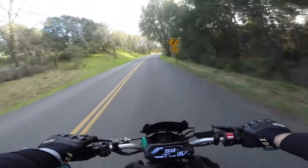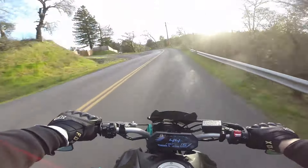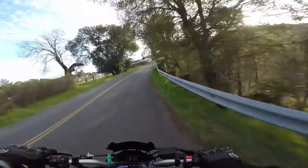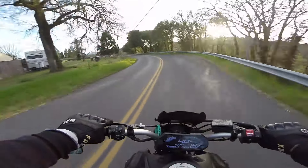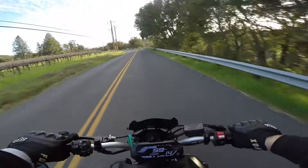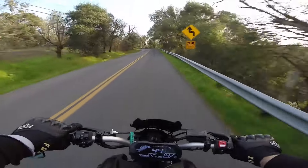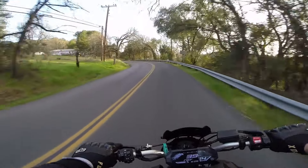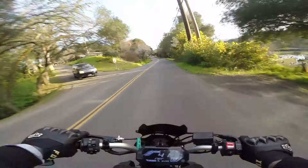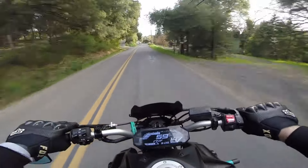It sounds a lot gruntier and it feels like it's gruntier too — I'm not sure if that's just in my head or not. There's a bunch of gravel on the road. I can't tell if it feels like it or not, but it feels like it to me in my head anyways. The bike is stock, I just took out the air box snorkel — I've just never done that before. Grunty.